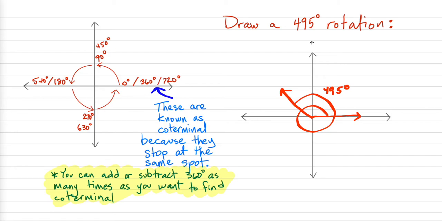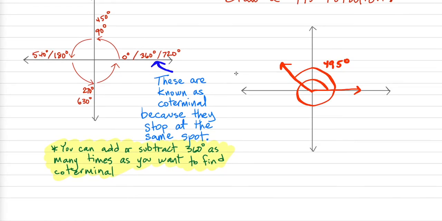If I want to find something that's coterminal to 495 degrees, how do I figure that out? It is highlighted in yellow. I can scroll down. You can add or subtract 360, as many times as you want. Well, I know you can read. I was waiting for you to tell me how to figure it out from 495. You did just say it out loud. You just subtract 360. Perfect.